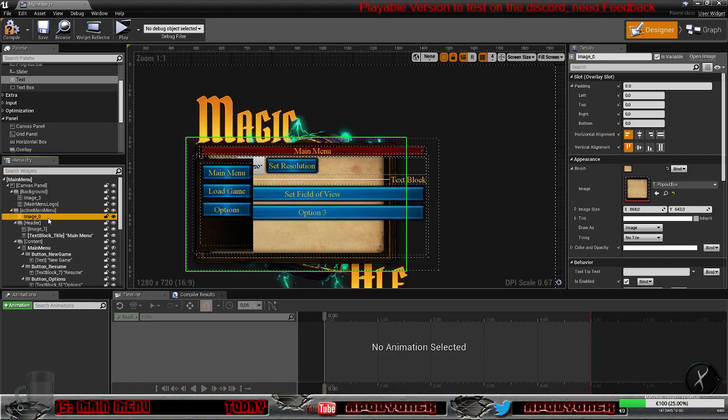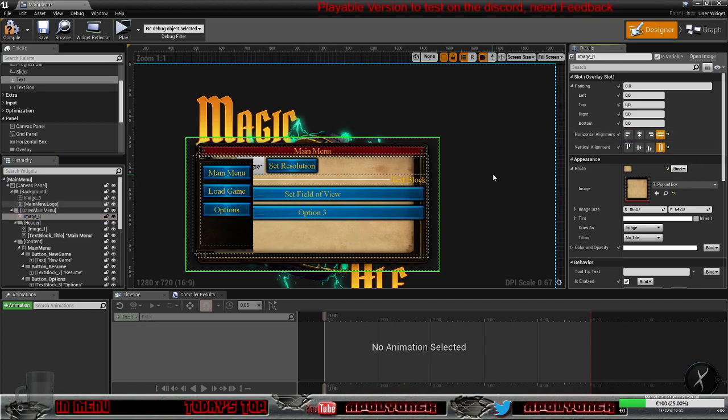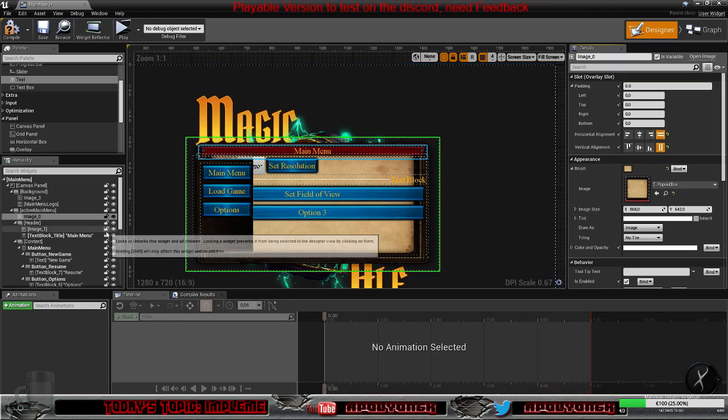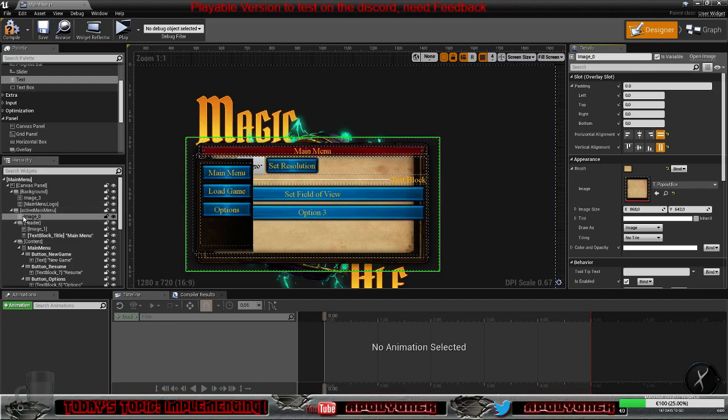Okay, why did the image not... Okay, now we have the image there. Now I need to fix the padding here and this position. Okay.